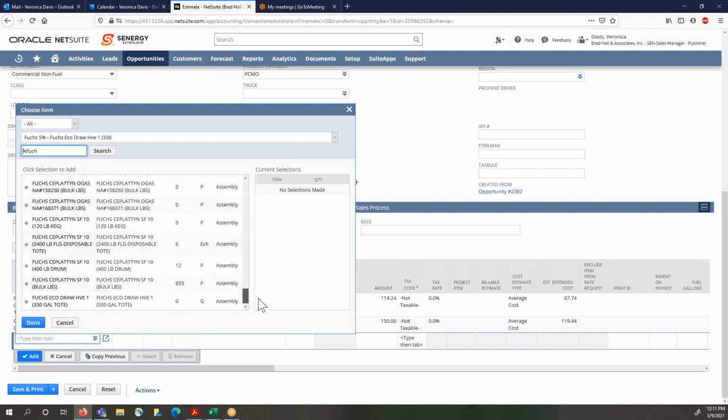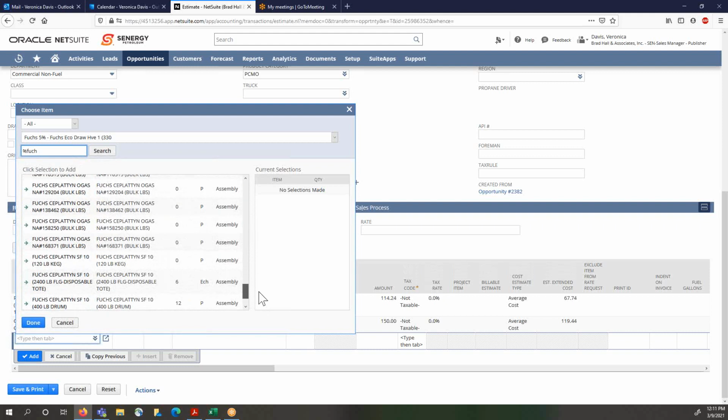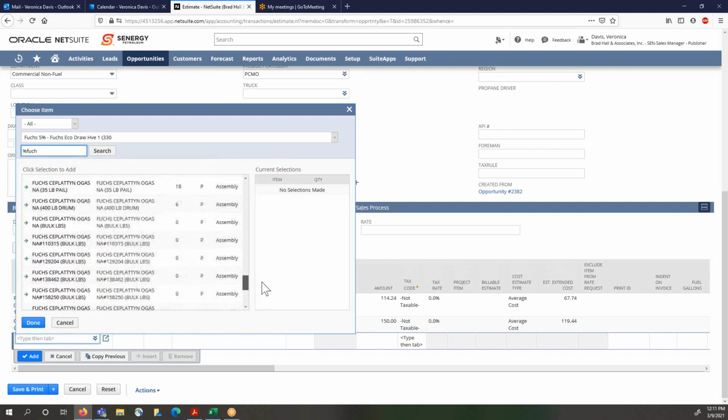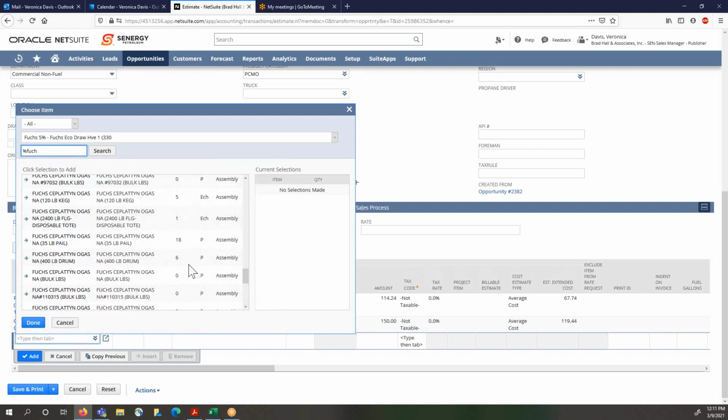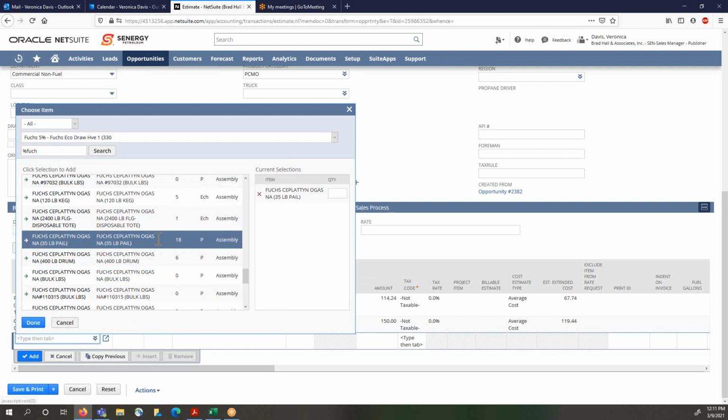Why not? Let's say that it's something like a drum of product. This is what I would encourage you guys to do: pick something that's similar and in the same package quantity. Let's say, why not this one? We know we want to bring in a pail. Yes, it is not this particular product that the customer wants, but it's something similar.